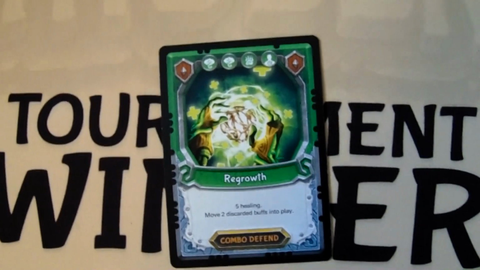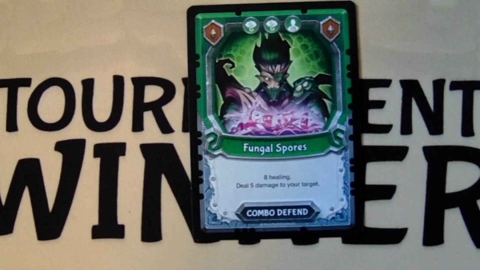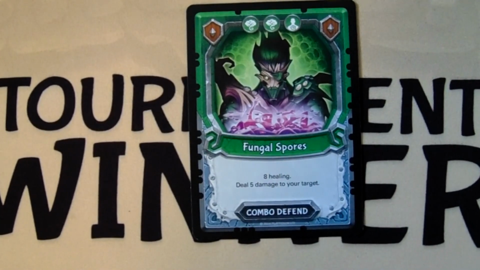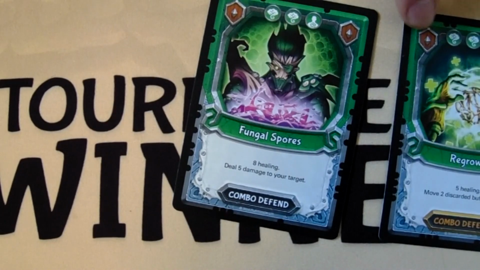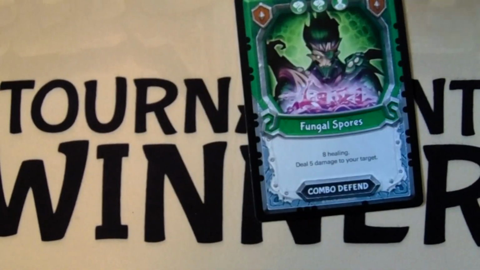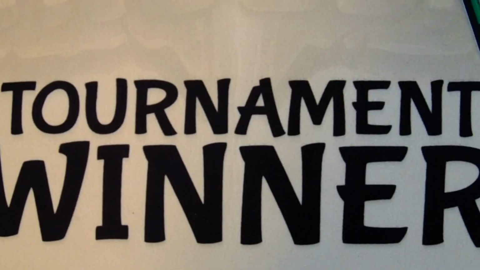It's very utility wise. Another one I run is Fungal Spore. This heals for 8 and then deals 5 damage to your opponent. But what I like about it is that it has 2 trees, so we can use it for regrowth and a human. So then all you have to do is put an animal towards it. So you can just keep on shuffling your cards back in over and over again. So it's kind of helpful.